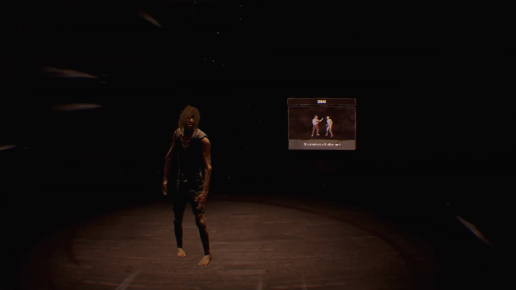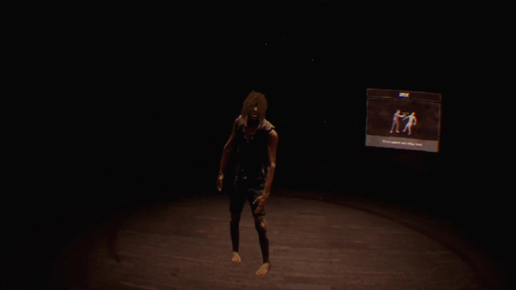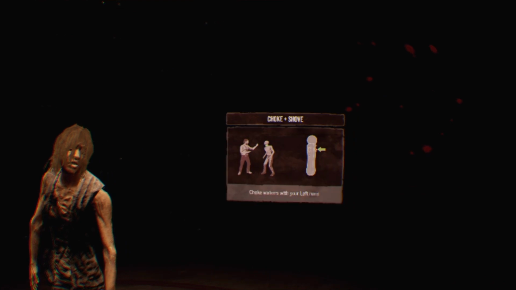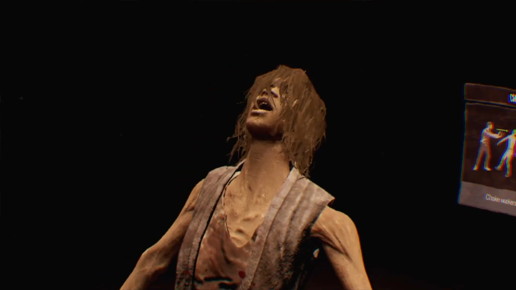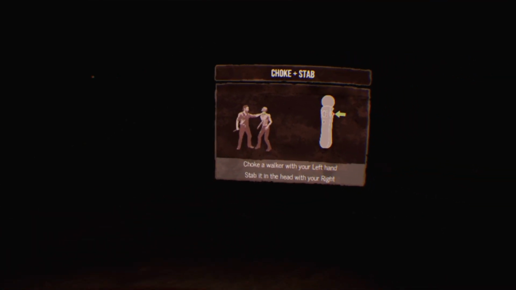Uh-oh, here comes a walker. You can shove walkers to get some space. Try it now. Good. You can also grab walkers in a choke to hold them in place. Now throw the walker away from you to make only one way to keep him down for good. Choke the walker and stab it in the head.